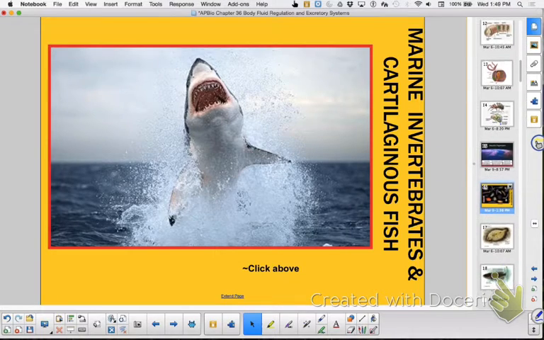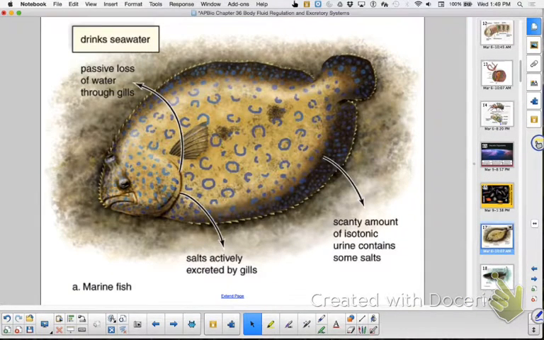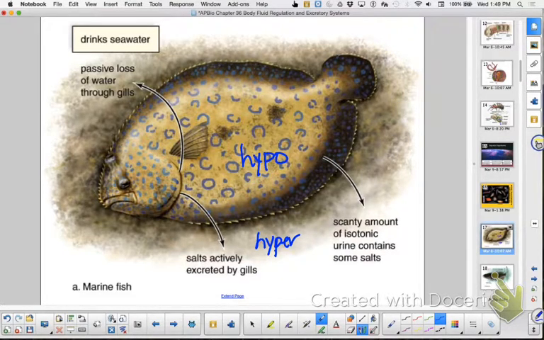All right, now let's look at bony fish, and we're going to start off with marine fish. In this diagram, you can see the descriptions. Keep in mind, if you're a marine fish, the fluid outside is probably hypertonic and your body is hypotonic. Water must flow from the hypo, so you're going to tend to lose water. You're only going to lose it where it comes in contact with the environment, and one of these places is right underneath the operculum, because this is where you have your gills.